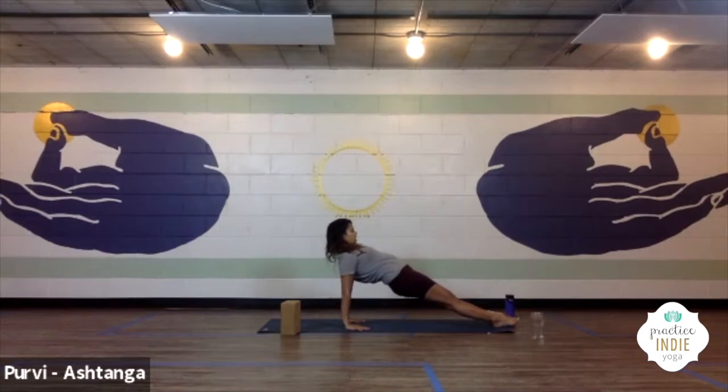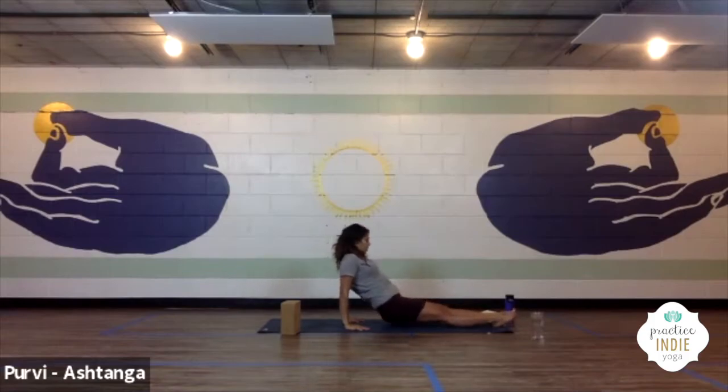Inhale, lift the chest. Soles working to the ground. Maybe the exhale, the head drops back. Breathe in. Open the mouth. Exhale, stick the tongue out. Breathe out. Chin to chest as you inhale, lower your hips down.